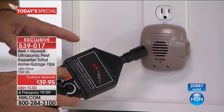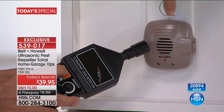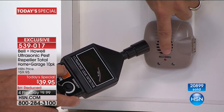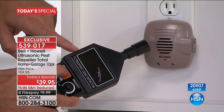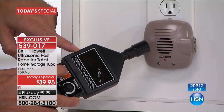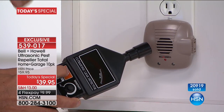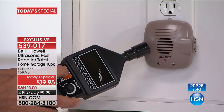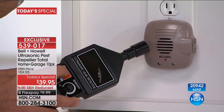I'm going to press the on button. Now watch this. The way you're going to know at home it's working is you're going to see that little red LED down there flash on the unit itself. Now, the way I know that the sound is coming out is right here on the leak detector. Watch that, ultrasonic sound waves. And you can see every time it pulses, that means it's sending out that sound wave through the room. Now, why isn't it a constant sound? Because it's really easy to get used to a constant sound, like white noise in the background. But if you vary it, which is what this is doing, it confuses the pest.